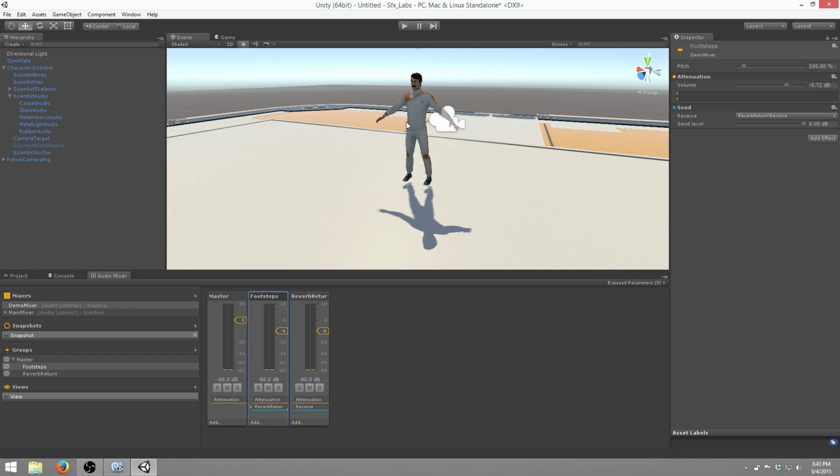So what we're going to do is add a reverb effect. Now, the super short explanation of what reverb does is it simulates the acoustic reflections of sound bouncing off things in the environment.